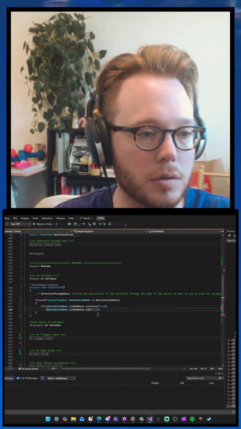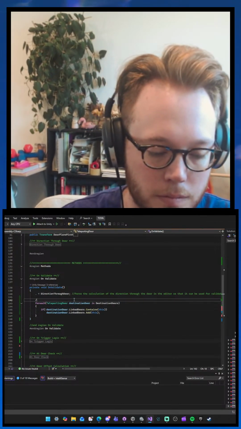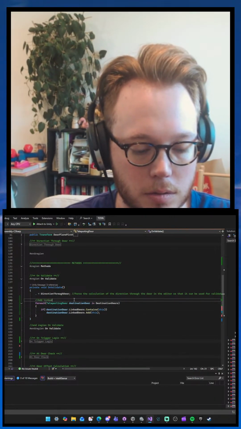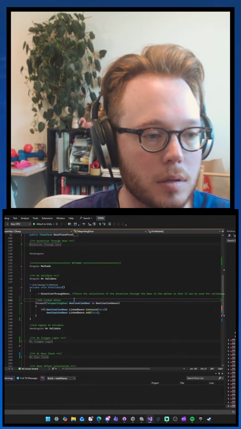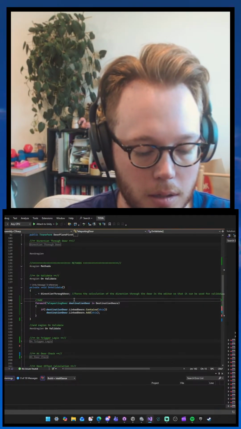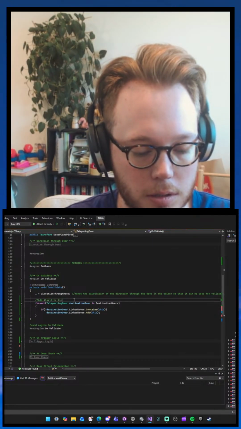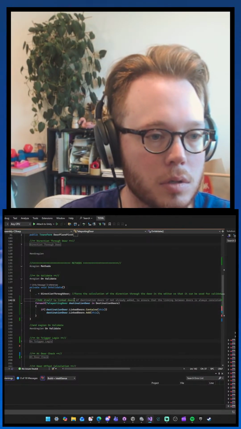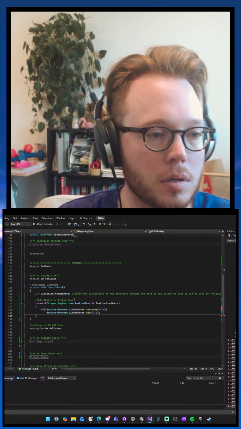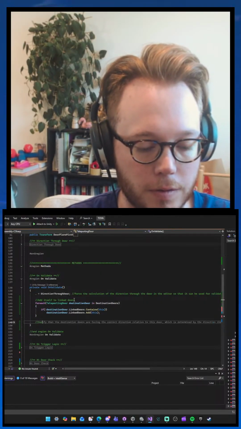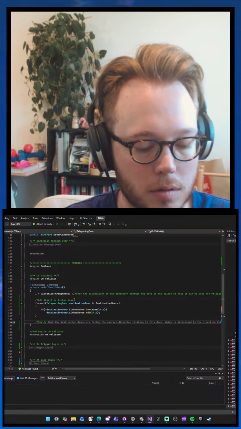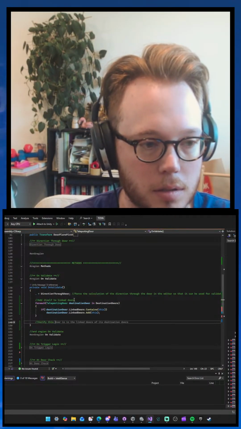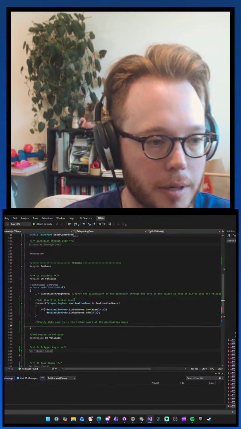And then also add linked doors. Add itself to linked doors. Verify this. Yep.